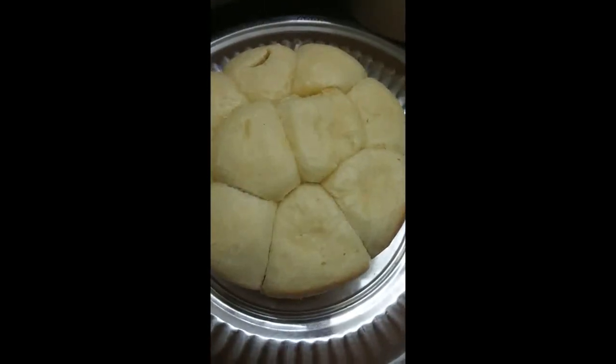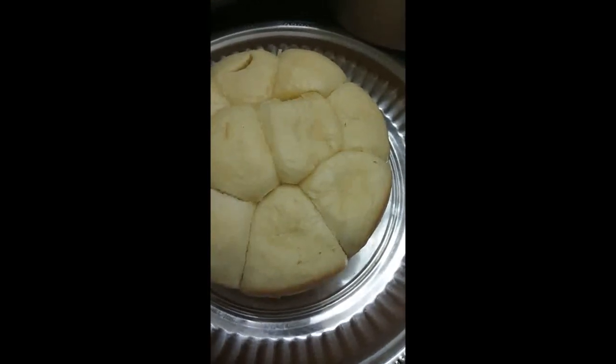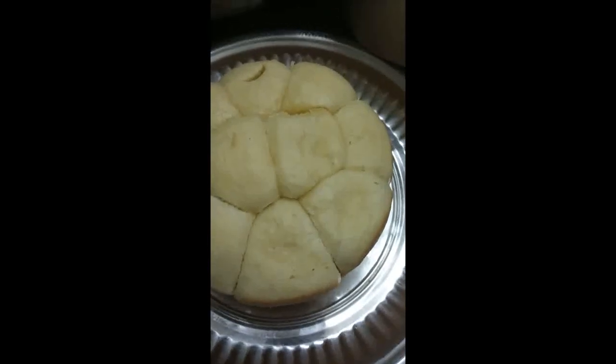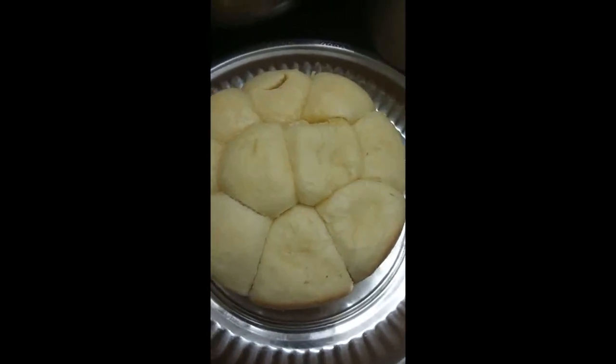This bun is a little sweet and is also known as a milk bun or bakery bun. These buns are extremely soft and spongy. This will taste so much better than the ones we buy from the bakery.